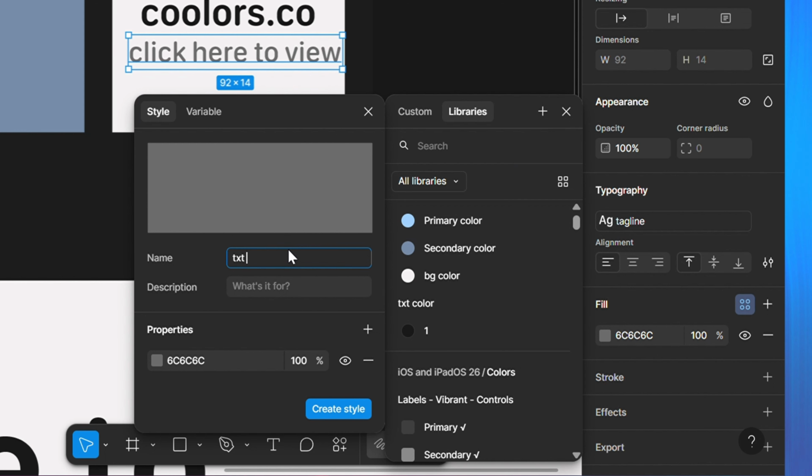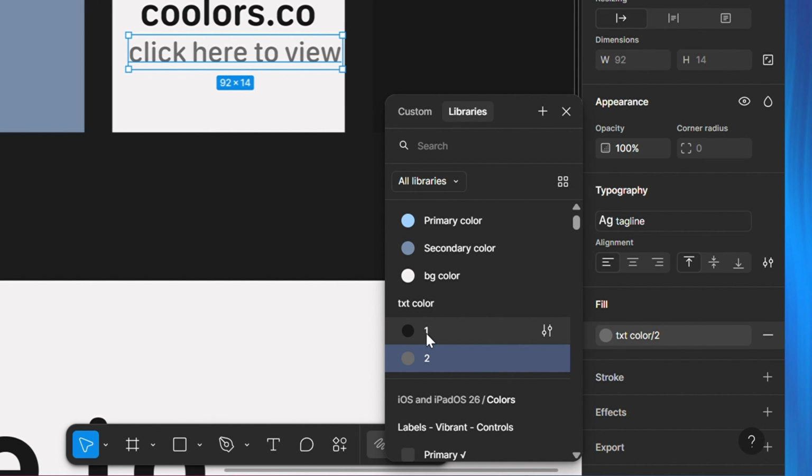Click on the text color. If you want it to be under this text color, make sure it has the same name. It's very important. Make sure it has the same name. If the first one is TXT color and you name this second one TEXT color, it won't fall under it. You understand? So you have to make sure it has the exact same name as what you used before. Then this one, since we already have one, we'll set it as 2. Then under the description we'll have for tagline text. You understand? So once you're done, click on create style.